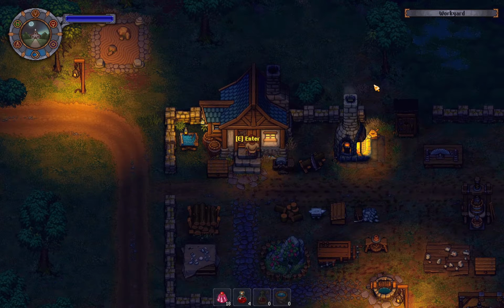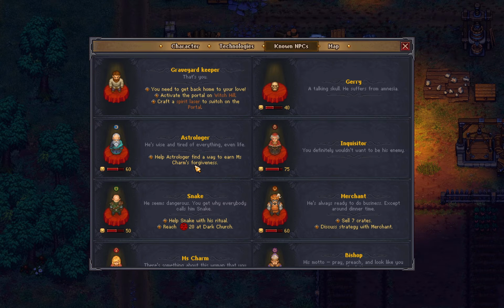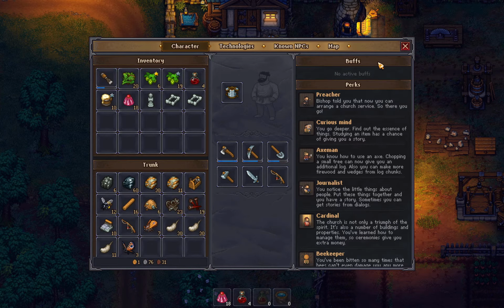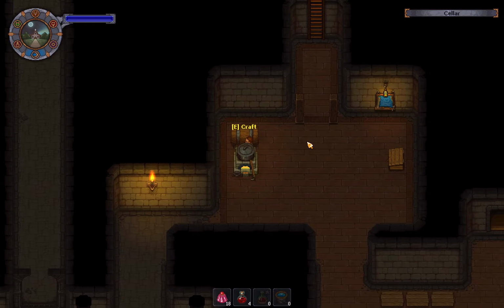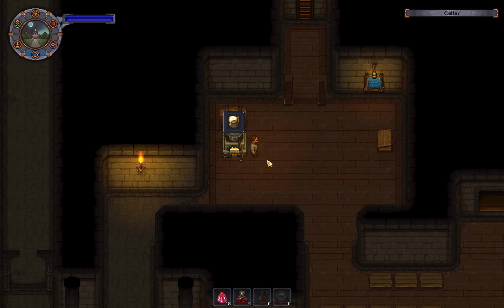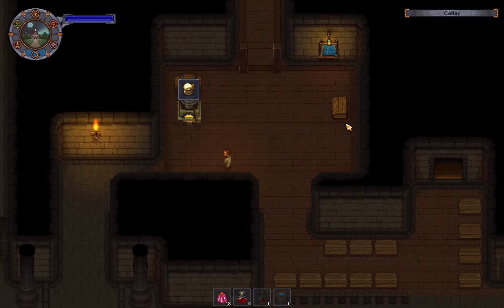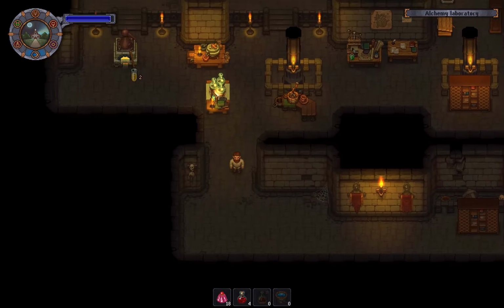And let's see, astrologer. I don't know if there's anything I need to do with him. Help astrologer find a way to earn. I honestly don't know how to do that. We can do a gold. Beer. And put these and these away. Let's go down, check on our laboratory down here.